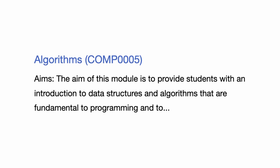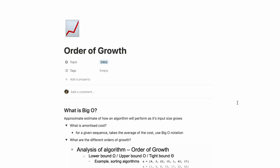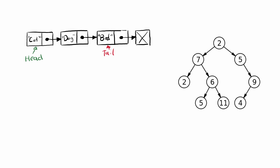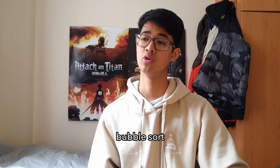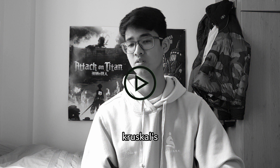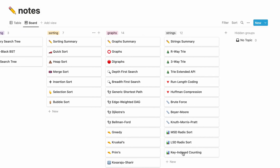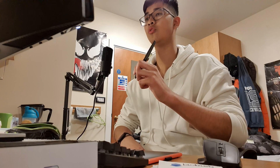The final new module of this term was Comp 5, Algorithms and Data Structures, and this was probably the most useful module of the whole year. We learned about time complexity, Big O notation, and data structures like linked lists, binary trees, and symbol tables. Then algorithms like Bubble Sort, Dijkstra's, Depth First Search, Bellman-Ford, Kruskal's, Prim's, Kosaraju-Sharir, and Knuth-Morris-Pratt — and there were still more after that. This is really useful stuff because we're going to need it for future coding interviews, internships, or even jobs.